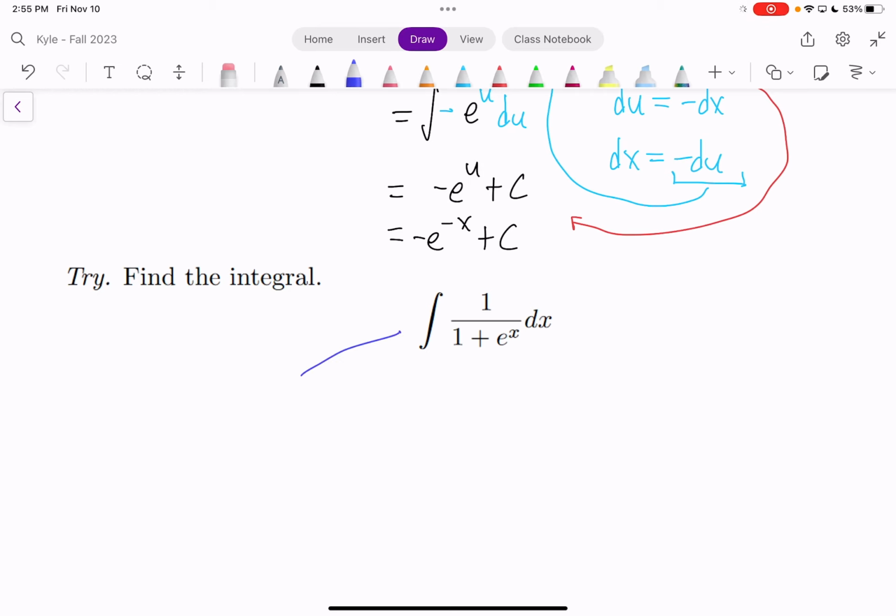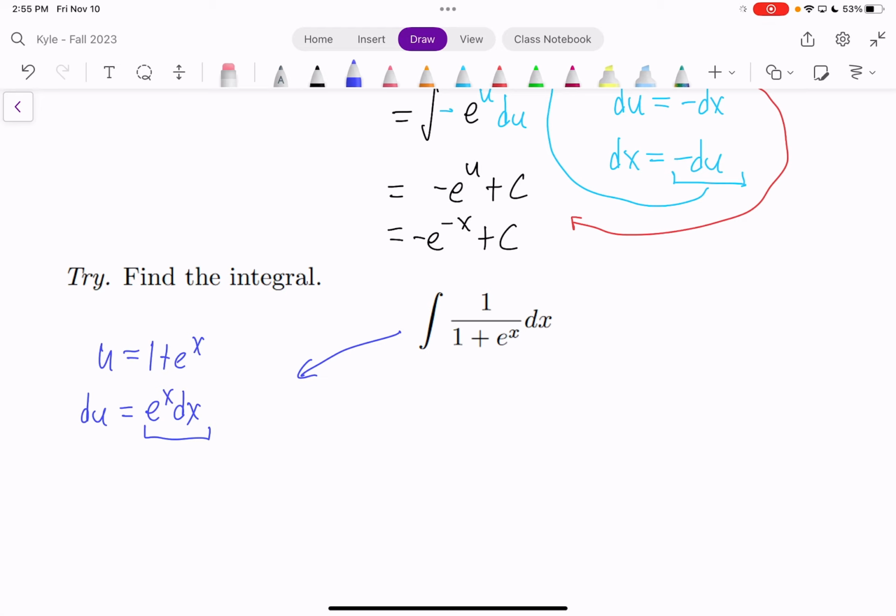Let's suppose we just tried to use a regular u sub. Let's suppose we tried u is equal to 1 plus e to the x. du is equal to e to the x dx. We're met with a problem here, because if we try and substitute like this, we don't see anywhere where there's an e to the x dx. We can't find a way to do our u sub. It just won't fit. This square block won't fit into our circular hole. So let's try something else here.